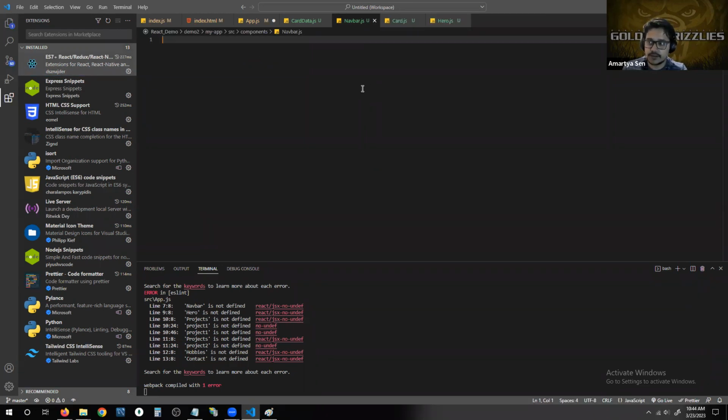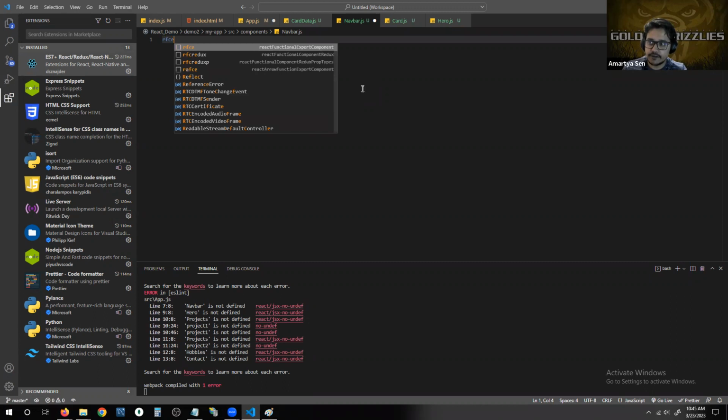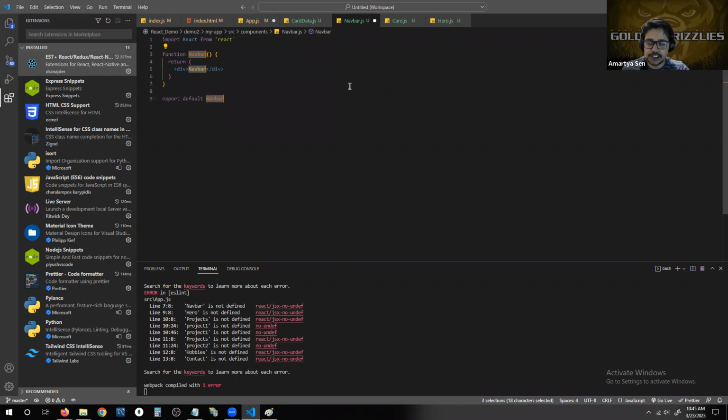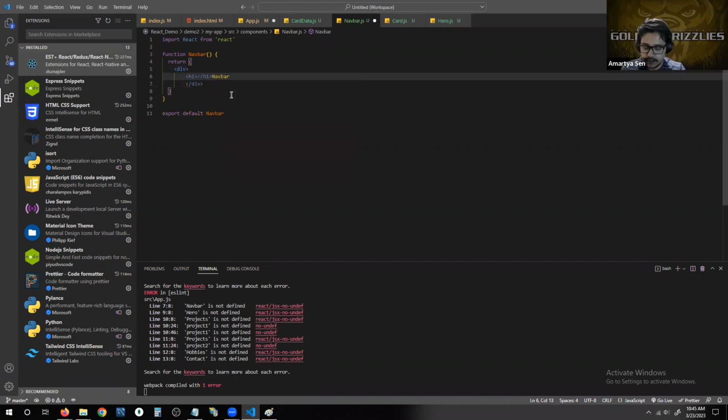So using that, I'm going to write the snippet as React functional component with export being present. Okay. So if I write that, then essentially it will just populate the whole thing for me. And then within this, we are going to put, let's move this to a new line and let's put another component here. And then we can say something like H1. And then here we'll just put navbar essentially. Okay. So we're going to save this one. And this is how we can populate without having to worry about what exactly we need to write in each of the functional components here.